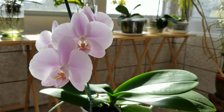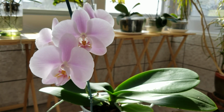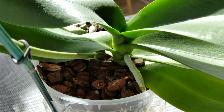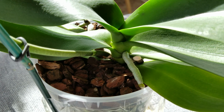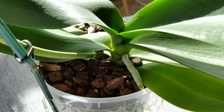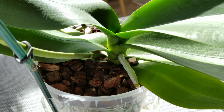Okay, here's my beautiful Hilo Pink, and she's been in Orchiata bark now for a year. Let me show you what the bark specifically looks like, because it is beautiful hardwood bark. One of the main reasons I like it is because it is a hardwood bark, so it's very durable, and also the size of the chunks is very uniform. So for my regular size phals, I use the medium size chunks, and for my miniature Phalaenopsis and Dendrobium orchids, I use the small Orchiata bark.